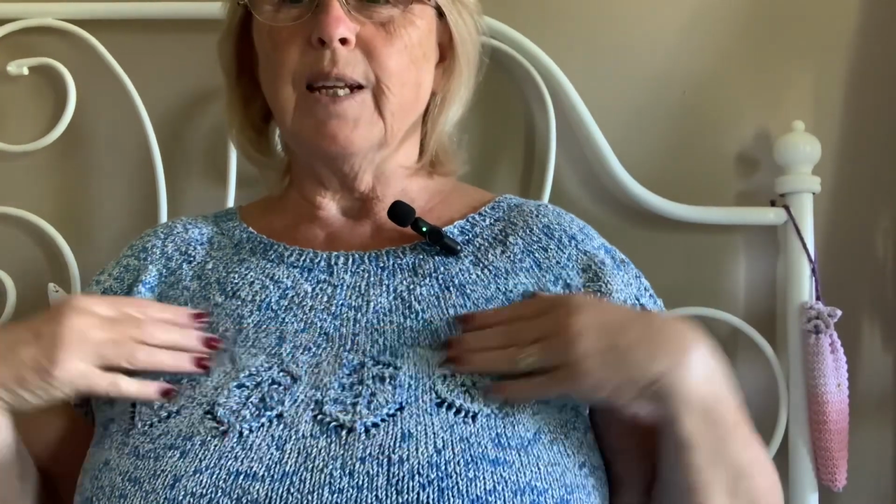So I washed it down with some natural soap that I make, and I just gently squeezed it out and threw it in the dryer by itself, and it shrunk, which is fine because I kept a loose string so that I could just unravel the bottom and add length to it. And I have two more balls of wool, so the amount of wool is not an issue. But anyways, it shrank up, but it also seemed to shrink in a little bit, and I like it. I'm happy with it now.